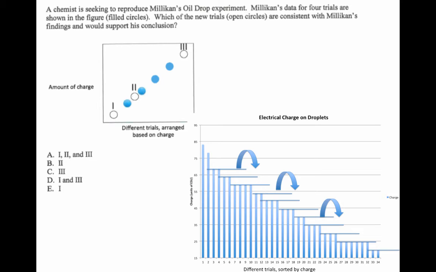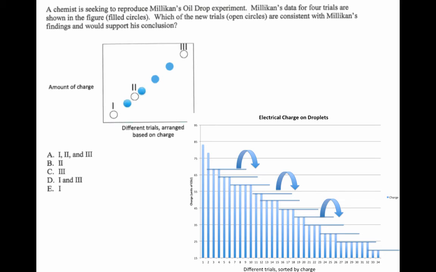He took this difference to be the charge on the electron itself, so what was happening is that different numbers of electrons were on each of the different droplets. So as long as we had the staircase effect, he was able to say that is the charge for the electron.